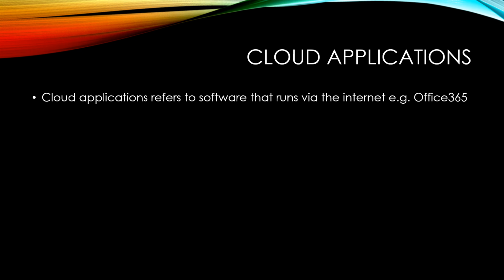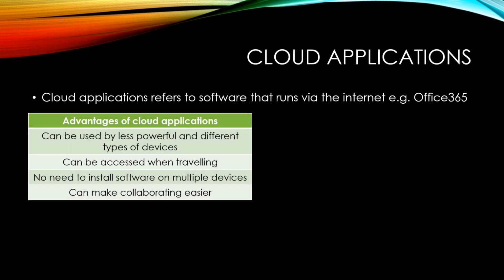Cloud applications refers to software that runs via the Internet. For example, Office 365. Some advantages of cloud applications include they can be used by less powerful and different types of devices, such as mobile phones. They can be accessed when travelling and you have to use someone else's device. There's no need to install software on multiple devices.